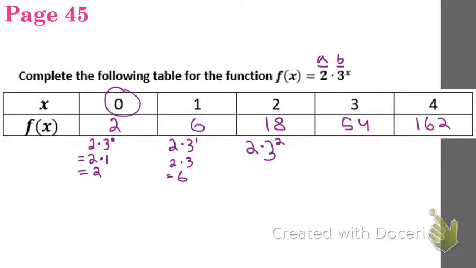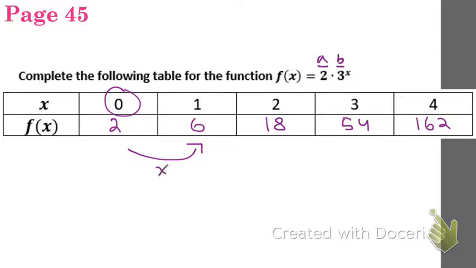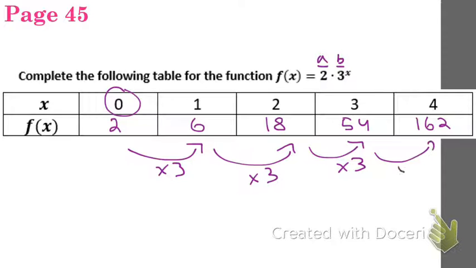And we'll also notice, I'm going to erase this work down here. And here's part of the reason why we would call 3 our multiplier, because to get from 2 to 6, we multiply by 3. 6 to 18, times 3. 18 times 3 is 54. 54 times 3 is 162. So that's where we see, keep tripling it, we keep multiplying it by 3, right? Okay.